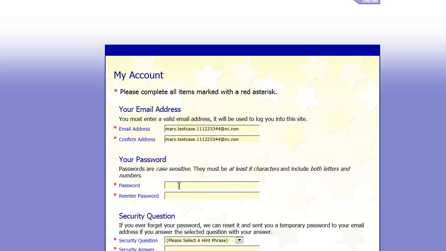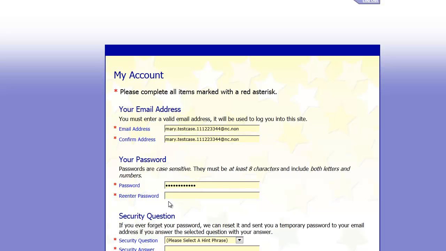Now, the same thing with the password. Please follow the format exactly as we're going to specify it here, and it's going to be the letters A, B, C, plus your 9-digit social security number without any spaces or dashes. So in our example, it's A, B, C, and then our 9-digit social security number, 111223344.